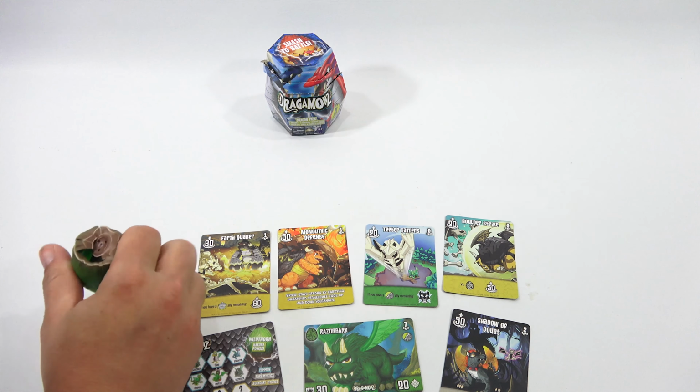You got Scalding Claws, Feel the Heat, Red Rain. It looks like an interesting Licked Up, Poison Peril, Double Trouble. Wow, there's just a lot here to fit. They will not all fit within my camera's viewfinder. Okay, quick camera change. I will get these all laid out so you can take a look at all of them. There are so many. Let's get you guys out of the way.